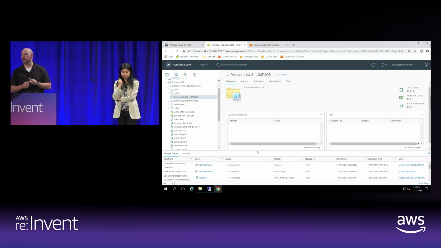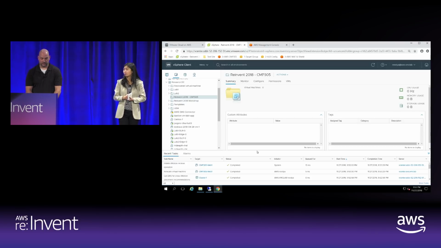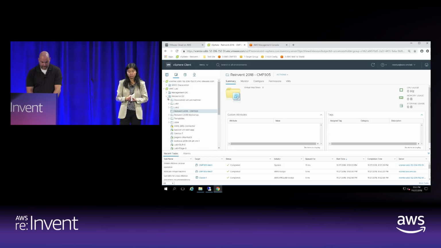VMware also has a virtual appliance that they've released that allows you to do an L2 extension between your on-prem environment and VMware Cloud on AWS. So I get asked this question a lot: do I need NSX to run or to take advantage of the capabilities of VMware Cloud on AWS? The answer is no. You can do that with either HCX or this L2 extension, or even just traditional IPsec VPN connections.